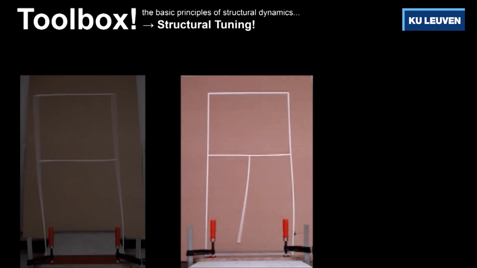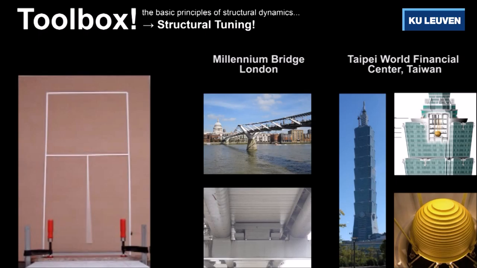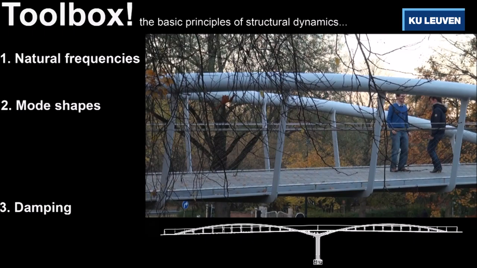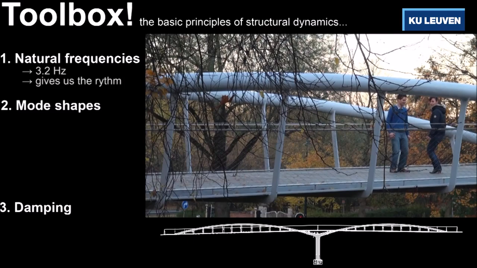We can use this toolbox to predict the vibrations of the structure, but if necessary, we can also use it to prevent or mitigate vibrations. For example, for the previous tested portal frame, a small substructure was designed with the objective to absorb the vibration energy and thereby to limit the vibration levels at other desired locations of the structure. Similar tools or vibration mitigation measures are used to limit the vibration levels of large-scale structures, such as the Millennium Bridge in London and the Taipei World Financial Center in Taiwan.